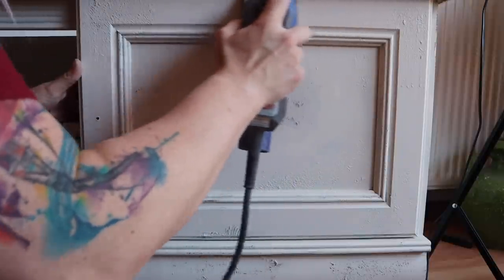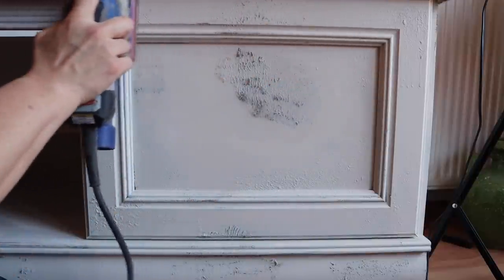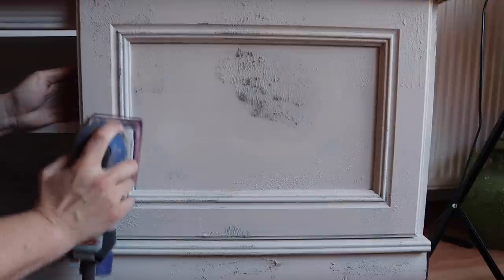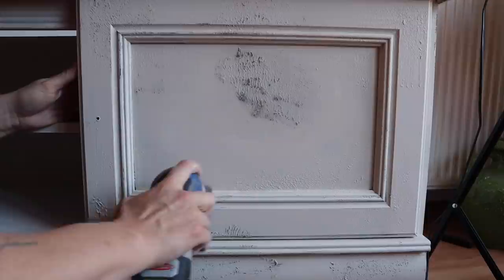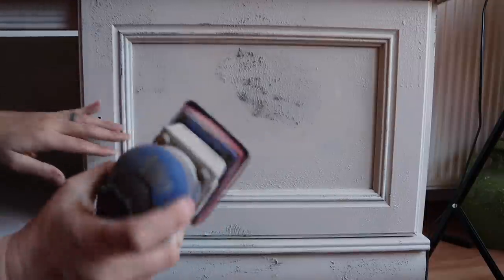So you're going to want to take probably a 120 grit sandpaper and you're going to go over the entire piece. And what you can see here is when I go over the texture, right now it looks like drop cloth, but once I go over it, it reveals that Gravel Road color underneath. So it's giving that dark look.